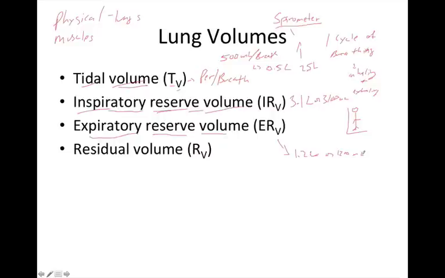But again, when you're trying to measure somebody's expiratory reserve, it's the exact opposite of inspiratory reserve. Have them again put the mouthpiece in, make sure the nose clip is on. They take a couple of breaths, and then you just tell that person to blow out until they're blue in the face. Completely empty their lungs out. Now, this, in my opinion, is the most uncomfortable one of them all, just because it's a bizarre feeling to blow that air out, to try to deflate your lungs as much as possible.